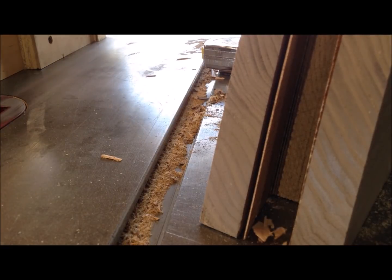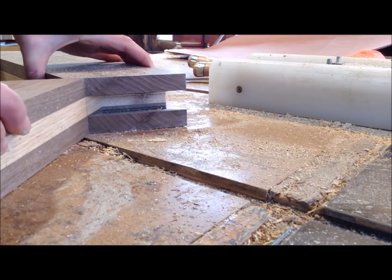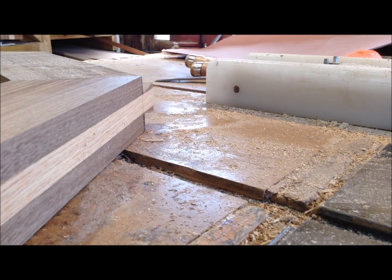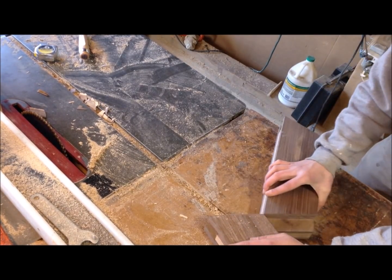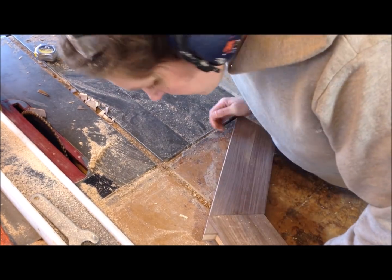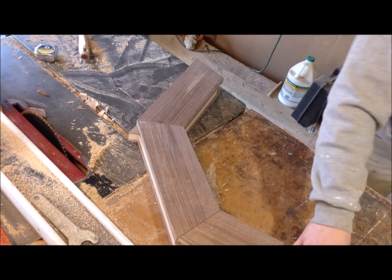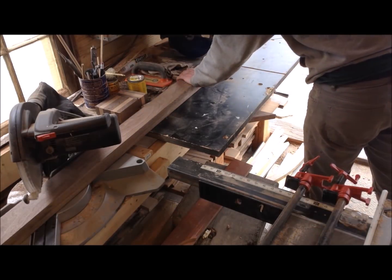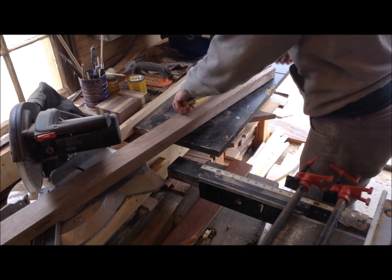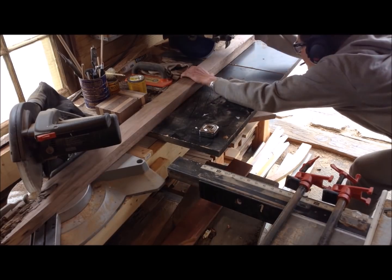Once I had all my pieces, I roughly cleared out that waste and test fit them all together, and I was pretty happy with the fit. They were tight without being too loose, and they just about fit perfectly on all of them. After this, I put the arch to the side for a little bit and started work on the base, and the base once again was based off measurements I had.